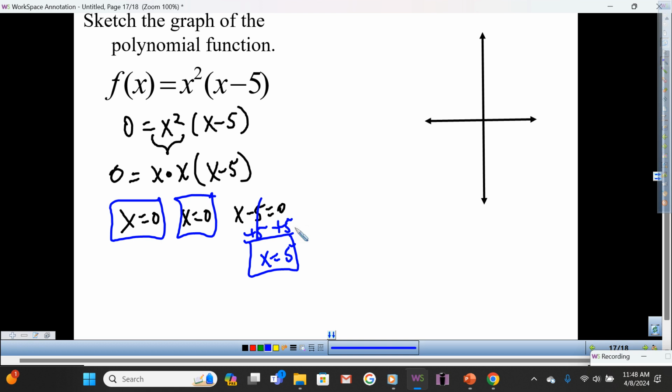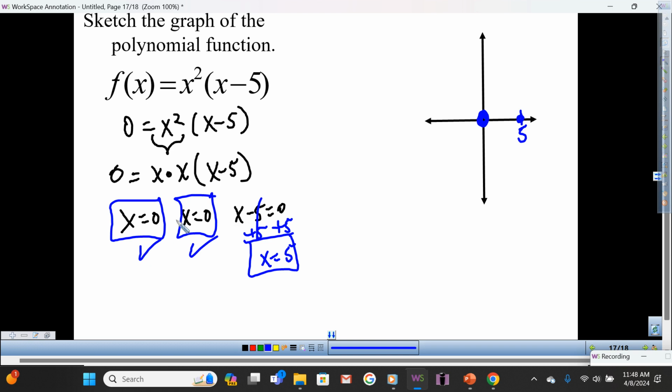All right? Writing utensils down, look up to the screen. My first is 0. My second one is also 0. Look up, please, or you're going to miss it. And the last one is 5. What do you guys notice from this one to that one? It's bigger, right? Why? Because there's how many of them stacked one on top of the other? 2 of them. Is that correct?